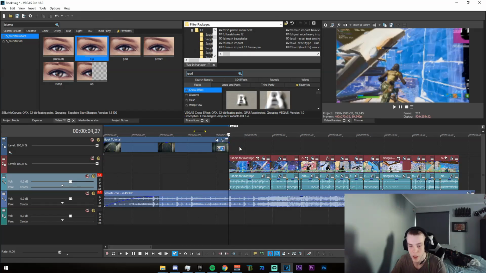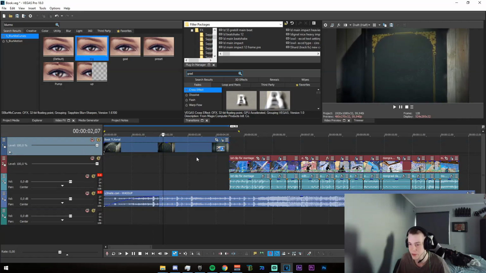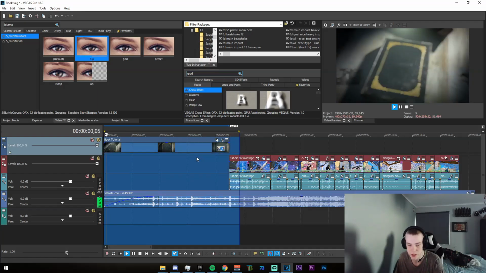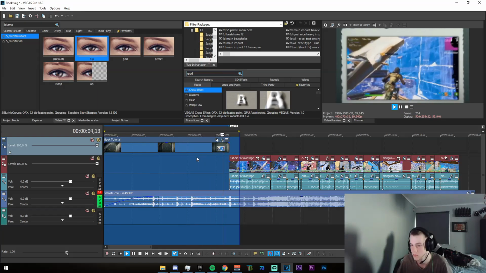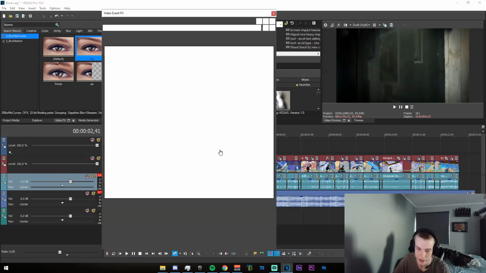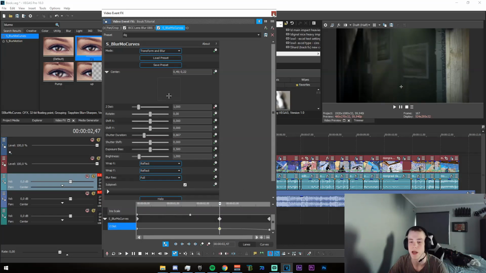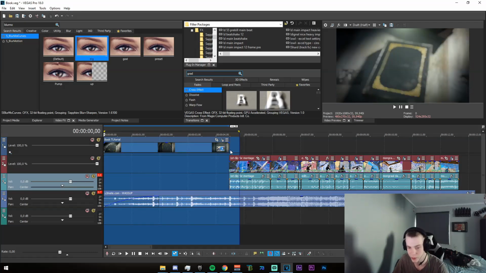But now you should have something that looks like this if I just go ahead and pre-render it really quick right here. So let's see. Alright, now obviously that looks bad. So we need to set this to slow. And if it ends up looking really bad, you can always go into split manual.